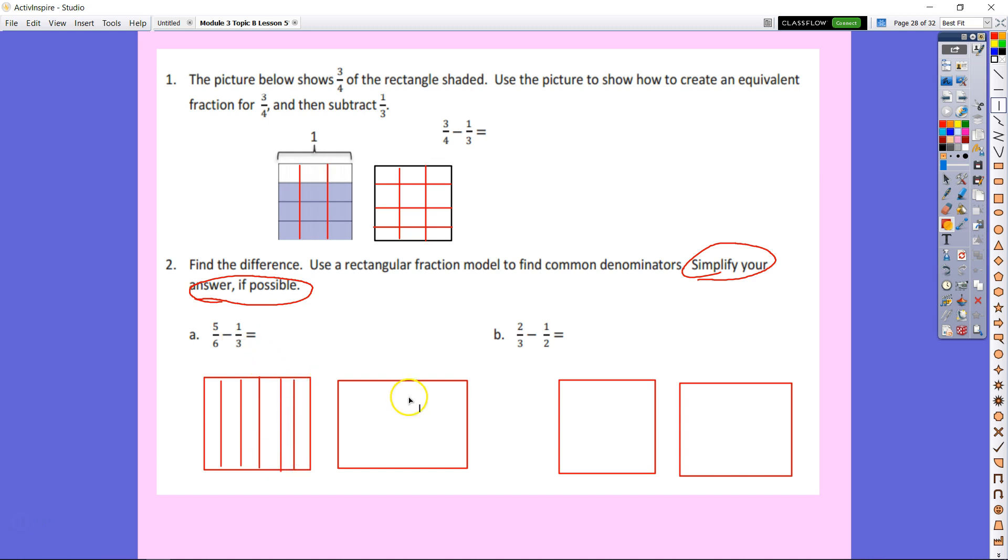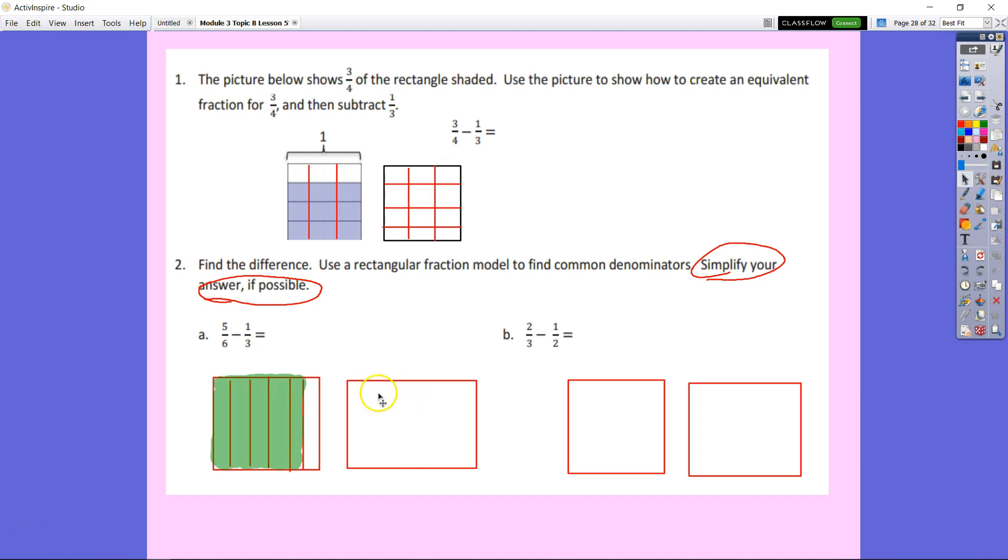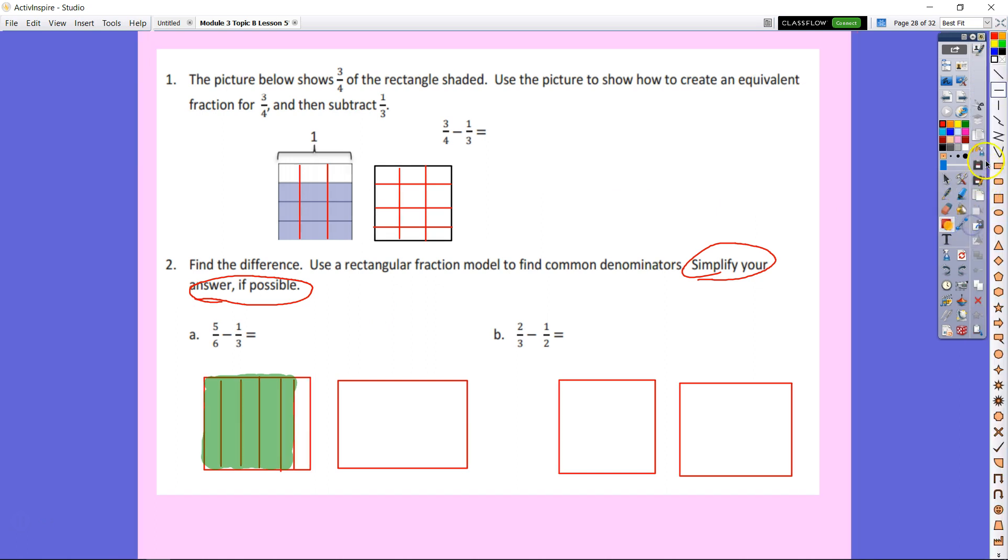That's one, two, three, four, five. You don't have to be perfect, and then we got a third, so we just want to split this on the three. One, two, three. I know six times three is 18, so I'm going to end up with 18 boxes there. We're going to shade in five out of six. All right. So, I was supposed to go horizontal here. Made a mistake. Now, that's something that can happen to anybody, so you want to make sure that you're paying attention there. I caught it early, so it's not going to be too much damage. Hopefully, you were able to see that as well.